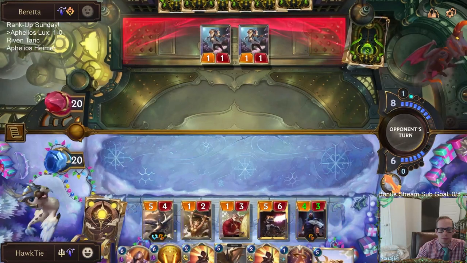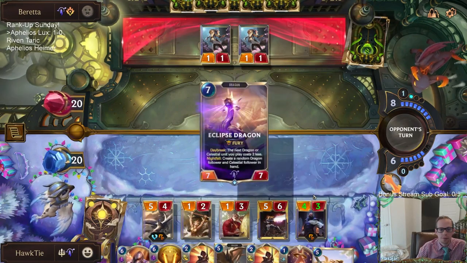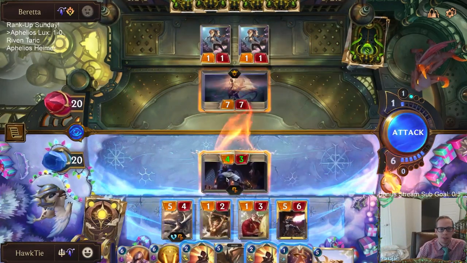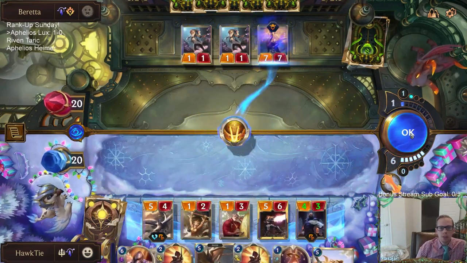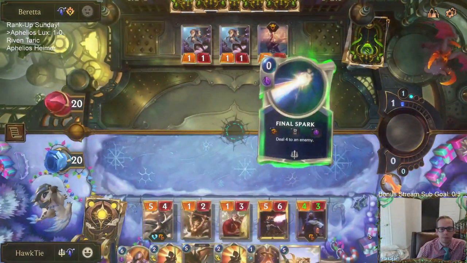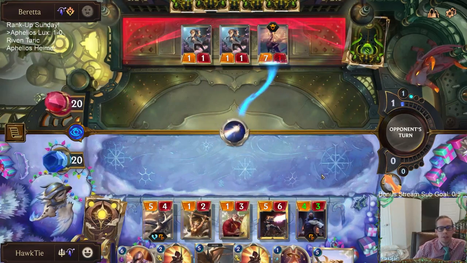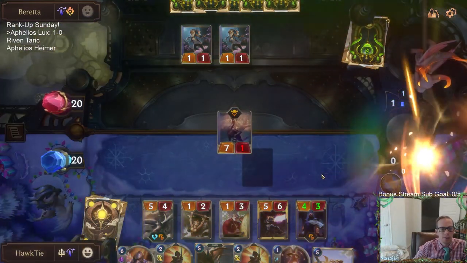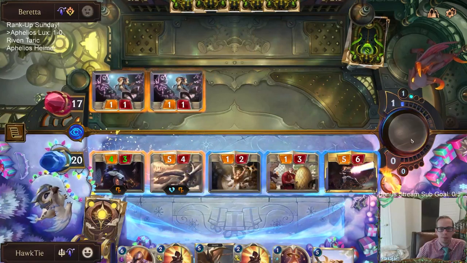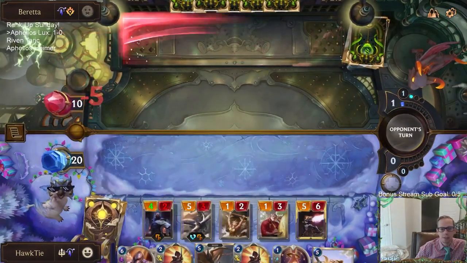We'll save Demacia from magic. Demacia doesn't need saving. So I can Spell Thief their Star Shaping. So their next thing's going to cost two less. You have no alibi. Let's just sunburst this. Get that final spark. Now we'll just have our two challengers take down the little 1/1s and hit them with everything else. Because now it's a good time to attack because they're not just wasting a whole bunch of mana this turn.